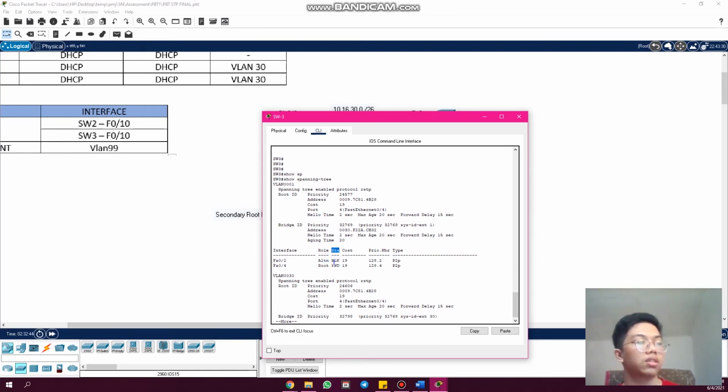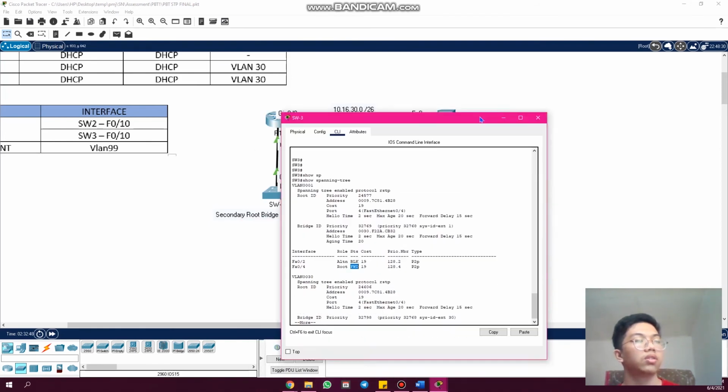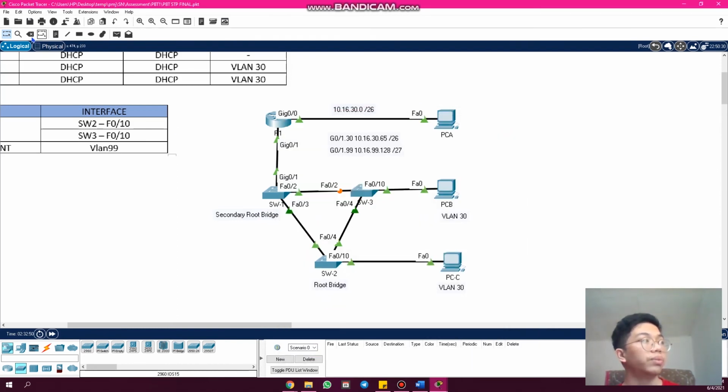So the status is blocked, and F0/4 is forwarding. It means if I remove this interface, F0/2 will be the backup, so it will turn on.